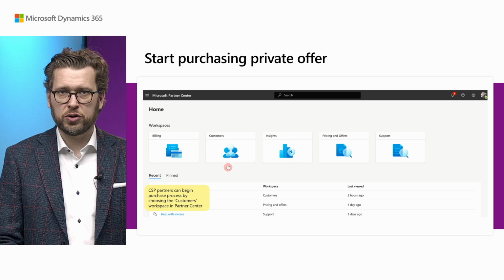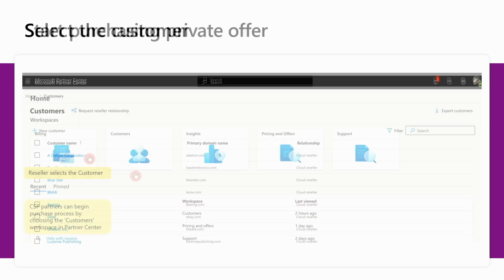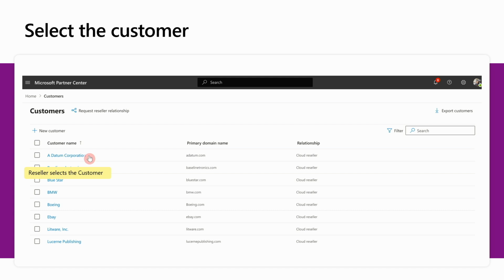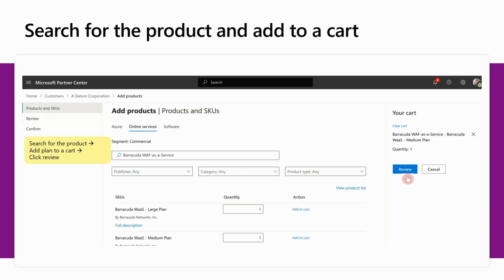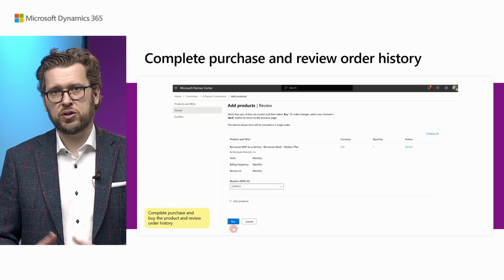So again, you will go into the Partner Center and you would start by finding your customer, right? Because you're working on behalf of a customer. You have to be a delegated admin of this customer. And once you selected your customer, you can actually go into the subscriptions for that customer and see the list of the available different private offers in there and create a new subscription. And then you search for one of the subscriptions. It could be the convert temperature we saw before. You would see sort of the price for that, the margin that you have on that. And then you can review it and commit to purchasing it.